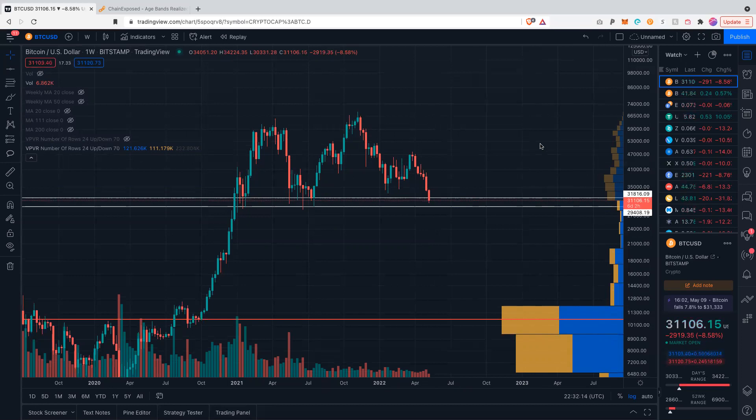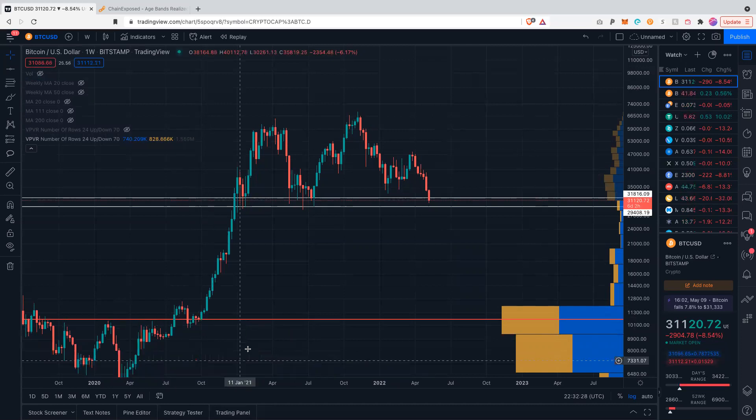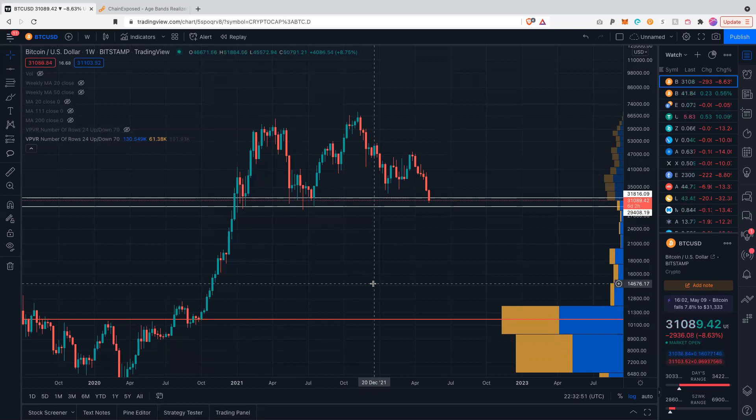The VPVR basically tells you, for every given level and for every given range of price levels, how much volume has been traded there. I've left a wide range for you to see, all the way down to the 10K range and below. What's quite obvious is that there was a massive amount of volume traded up until about 12K — right where the first breakout happened back in July and August of 2020, before a retest of the 10K level and before the major run up to 65K. There was a massive amount of volume traded down at these levels because the price spent years bouncing between these levels, with the lower bounds of this range all the way down to 3K during the COVID capitulation, and over a more extended period down to about 7K. So the 7 to 12K region has seen a lot of volume historically. Nothing above that has put in anywhere near even a fraction of the amount of trading that we saw at those lower levels.